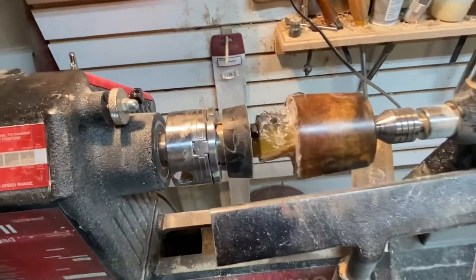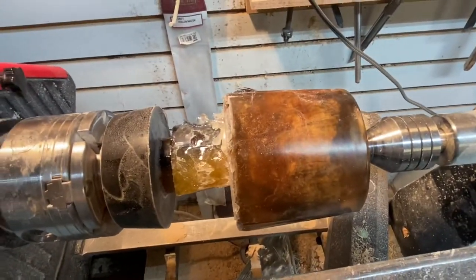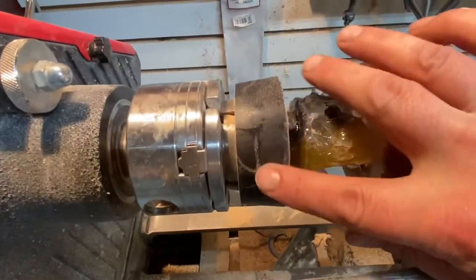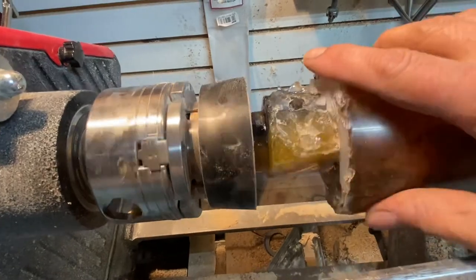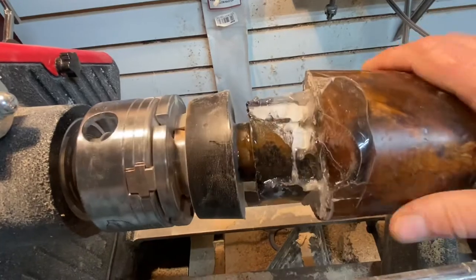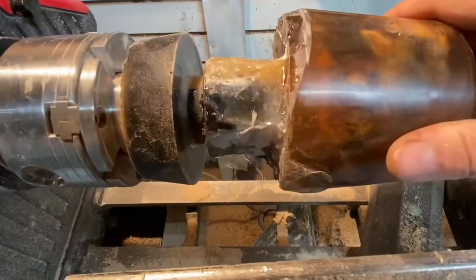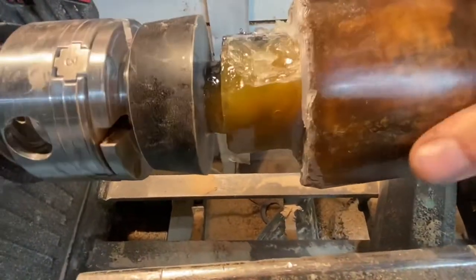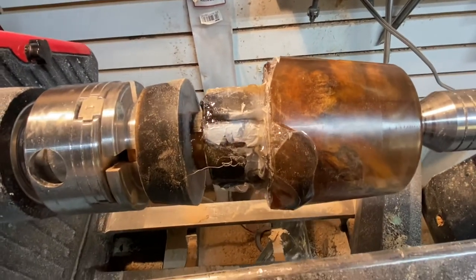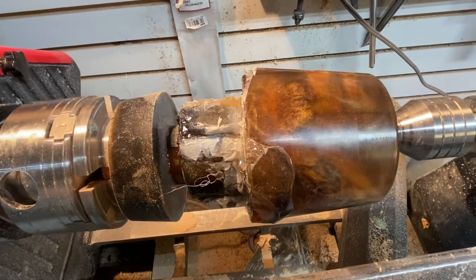All right, after a bunch of pours, we are ready to turn this into a chalice. I got black down here. I wanted the base to be black. This is kind of a hodgepodge of orangish, yellowish, and black, kind of a mishmash. And then we've got the copperish orange with a lot of black accents in it. So it should turn out to be pretty interesting. I'm gonna get this spinning and see what it makes.